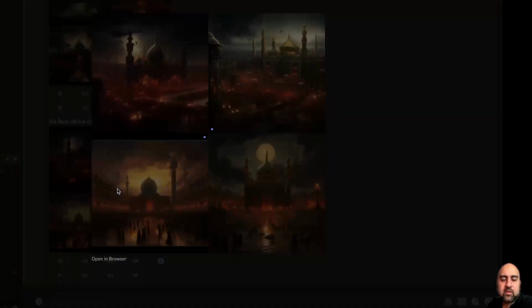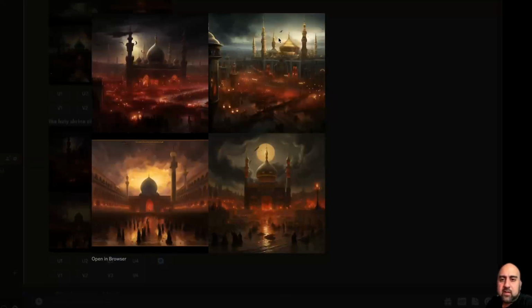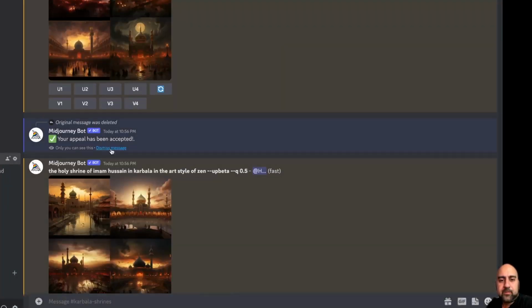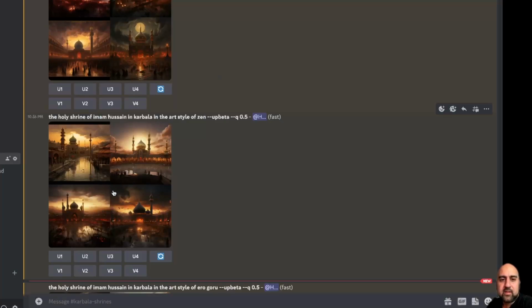Then we have Nihonga. Okay, this looks like East Asian, maybe Southeast Asian style. I've seen some in National Geographic or some documentaries I saw in like Thailand or somewhere. Okay, and this is the Zen style.